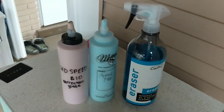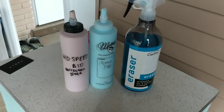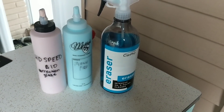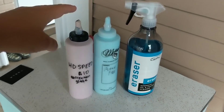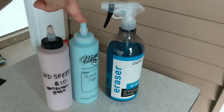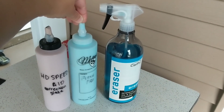Then we have Flash Pro. This is kind of an all-in-one compound, but the premise behind an all-in-one is that it is going to do some sort of scratch, oxidation, swirl remover. It's going to clean the paint and it's going to apply a polish all-in-one. That's the premise behind the name. This one actually has a really high amount of diminishing abrasives, and you're actually going to get a lot of correction with this polish, and it does have a sealant within it.